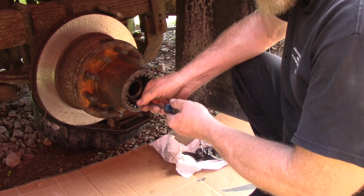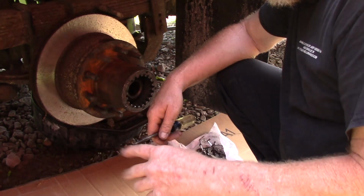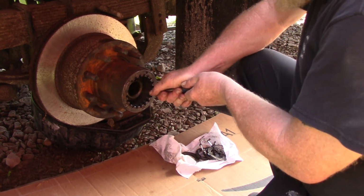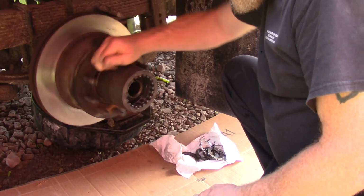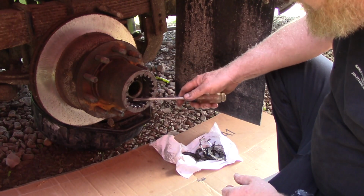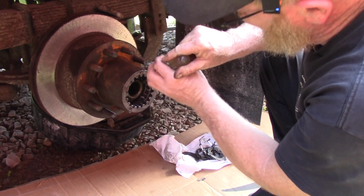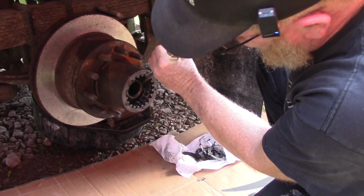This is basically like any other kind of taper bearing, like your old Malibu station wagon with the front disc brakes or the front drum brakes, and there's bearings. They're exactly like this. They're just smaller. But you snug them down just the same way. So I've got them snug. There's no play, right? We don't want any play. But these bearings like to be preloaded. So all I want to do is load them bearings up. There's probably a torque spec if you wanted to look it up, if you had the socket.